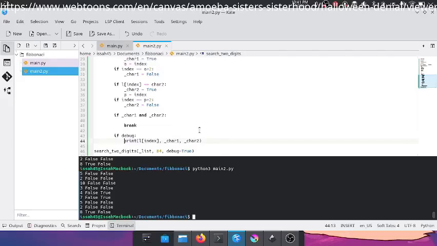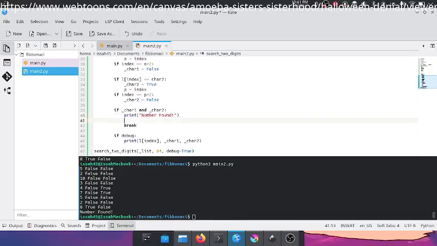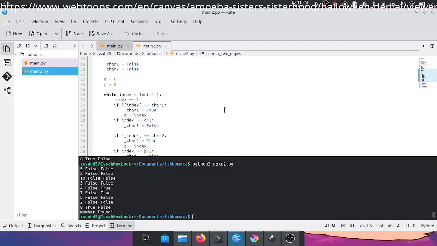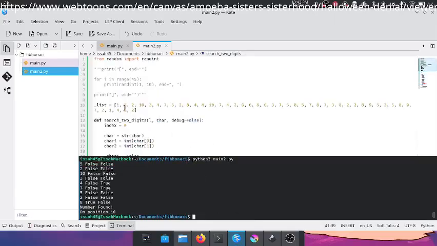So it's the same thing. If char1 and char2, then I'm gonna print 'number found', and then it's gonna print where the number is. It's gonna be an F string, 'on position'. So here, I'm gonna say index minus 1.